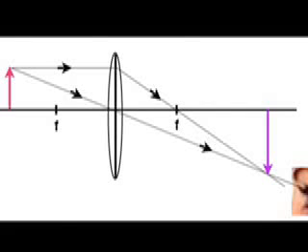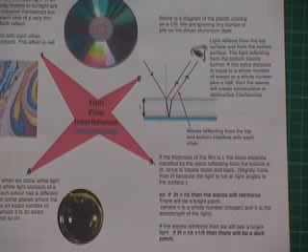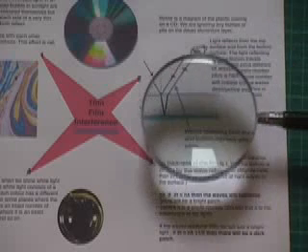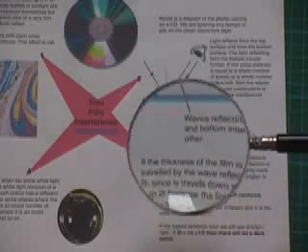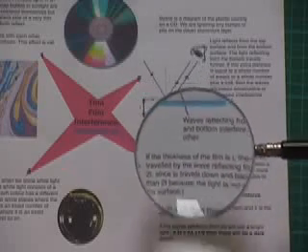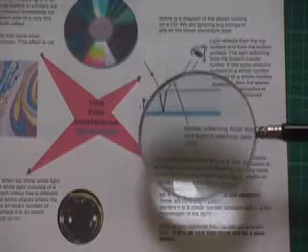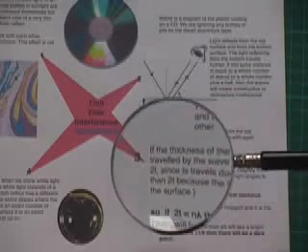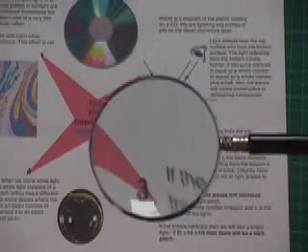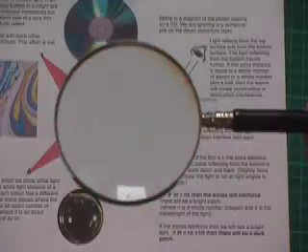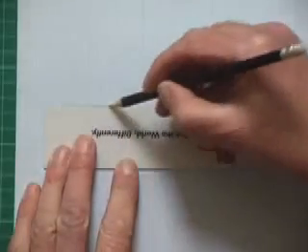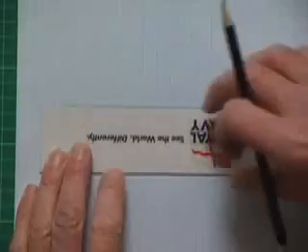A second function of a converging lens is to act as a magnifying glass. As you pull the lens away from an object you're looking at, it gradually gets larger. But there's a point as you pull it further and further away in which the image gets larger and larger and then becomes out of focus.